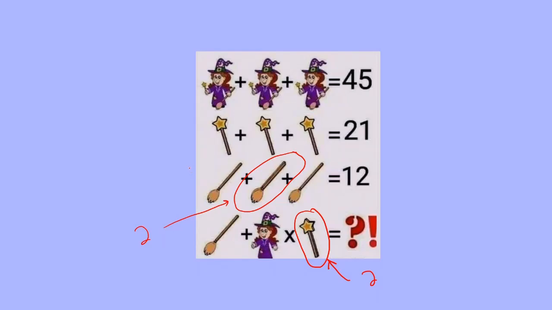And then this witch in the final one, she does not have a wand and a broom like she has up here. So no wand and no broom. So those are the things we've got to notice and keep in mind for solving this problem.